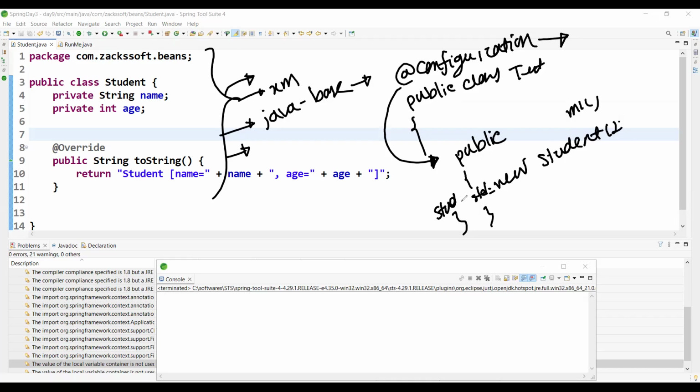Student only, right? To make it a bean, we are using one annotation. What is the name? Bean annotation, right? Is it okay or not? And another configuration, what is the configuration? Annotation-based configuration, right?